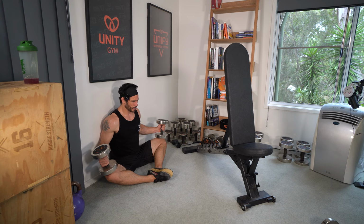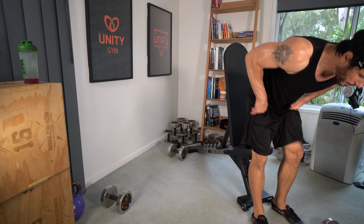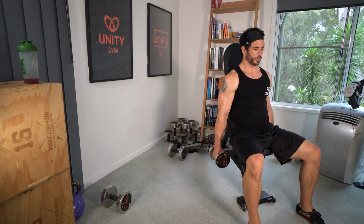And then I go straight from the flexibility back to the strength. It's not a lot of rest, but it's a really good way to get strong and flexible when you combine it together like this.